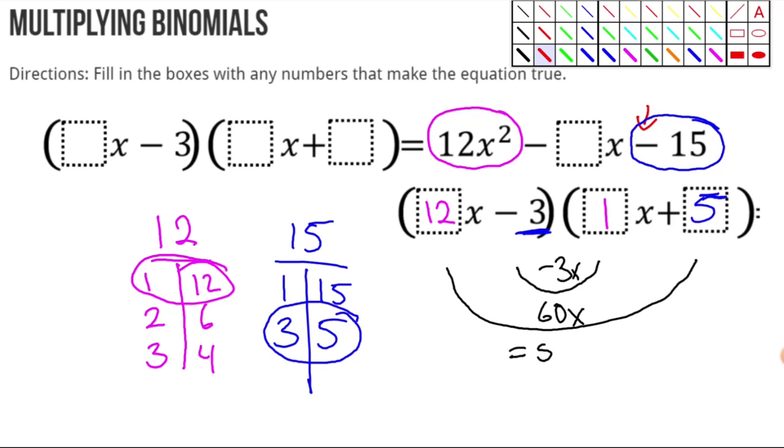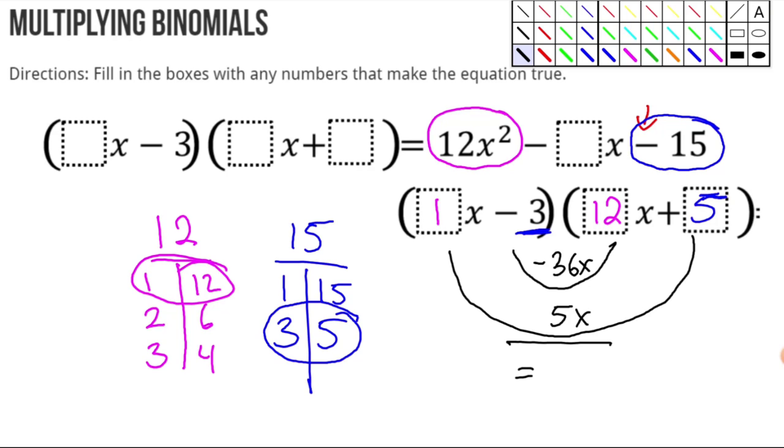So, that means we can't do the problem that way. So, let me just go back a little bit. So, if I can't do those problems, let's rewind all the way back. Maybe, instead of 12 and 1, how about we switch it around the other way? So, we put the 1 here and the 12 here. And, let's see if that makes a difference. So, as I'm going through this one, this one is going to give me negative 3 times 12 is negative 36x. Beautiful. And, this one is 5x. So, now, my answer is negative 31x.